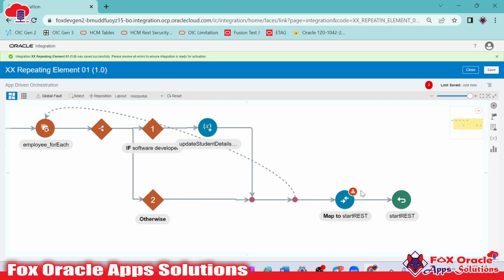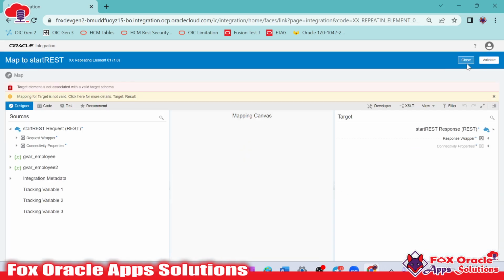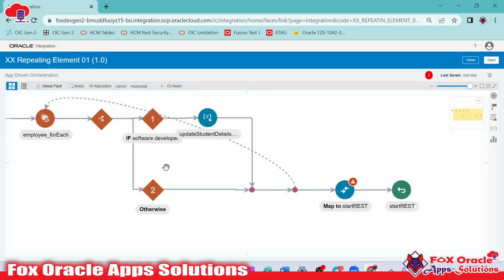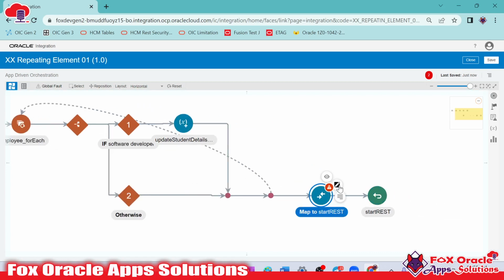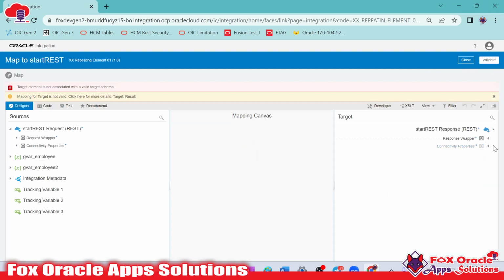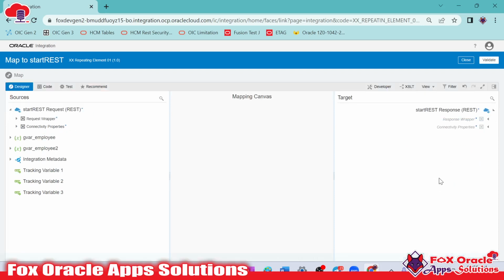So here in the response wrapper we are getting an error. We are getting the error because, if you remember, previously we had a different response wrapper and response payload. But as we made a clone of that previous integration and updated the response structure, that's why it's showing an error here. To remove that error, we have to delete all the target nodes. You can see the status N19 and the result are not available right now. That's why it's showing an error. So here we will click on delete target node, and all these things will be deleted. Now you can see in the response data, we have all these elements, and we are getting all these elements from the global variable we created.